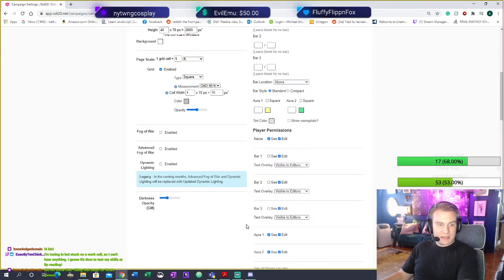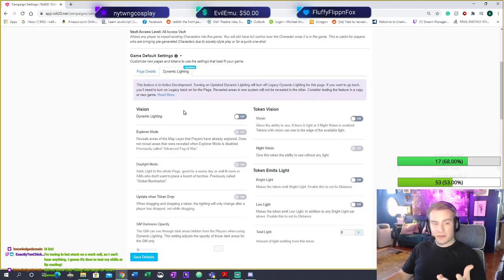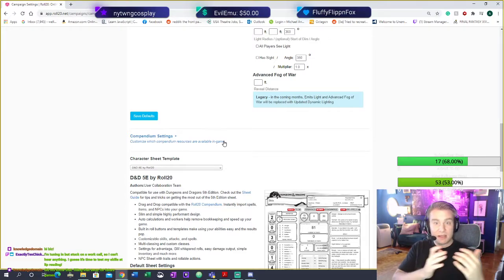I don't like to use dynamic lighting just yet, because my imported maps, I have to do them all over anyway, so it just doesn't work out. The dynamic lighting is something mostly for pro users, so I don't even use it. I just prefer the very simple version. The compendium settings are if you buy resources via Roll20. I don't have any resources that I've bought via Roll20. What I do is I buy resources on a different online application, which I'll show you in just a little bit.